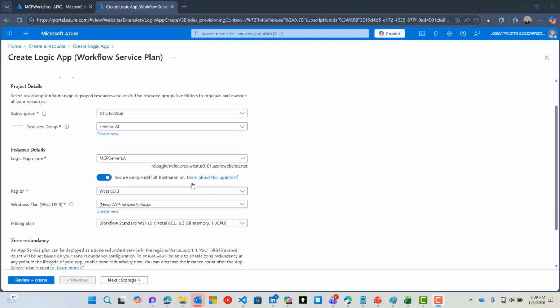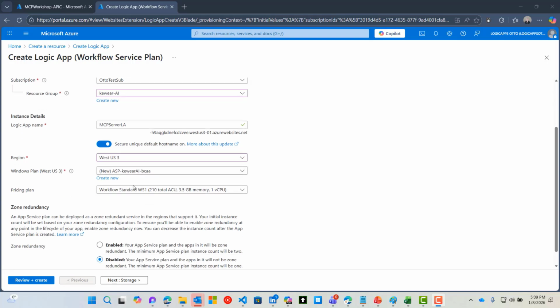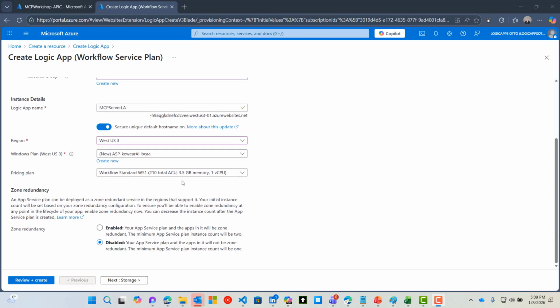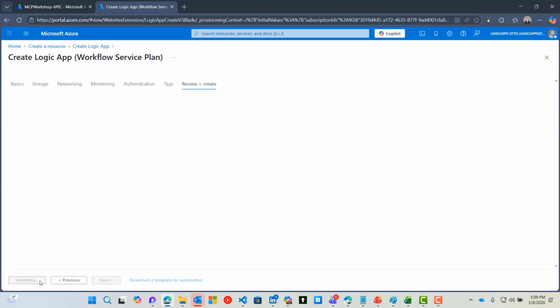All right, so I've got the name of my Logic app here. I'm going to create a Windows service plan, and we're going to use just the smallest one. This gives us dedicated compute and dedicated memory, and we don't need redundancy for this particular use case. So I'm just going to accept the defaults and jump to the creation step.